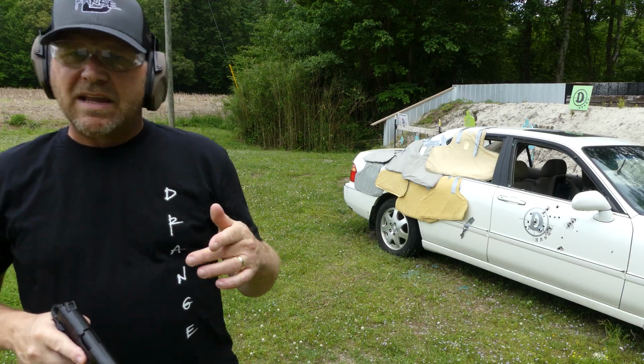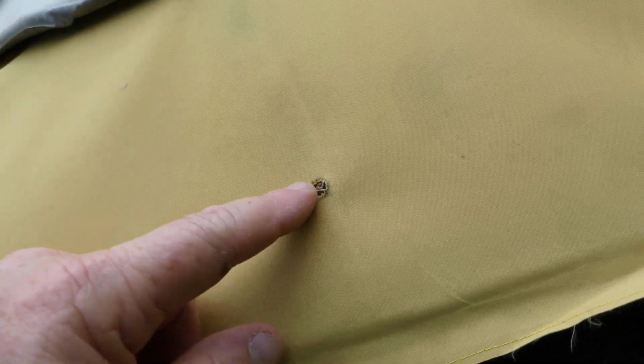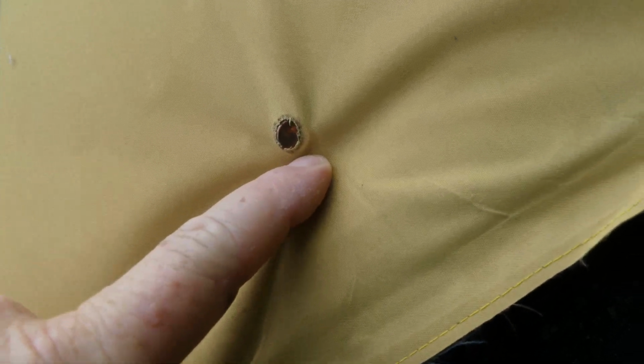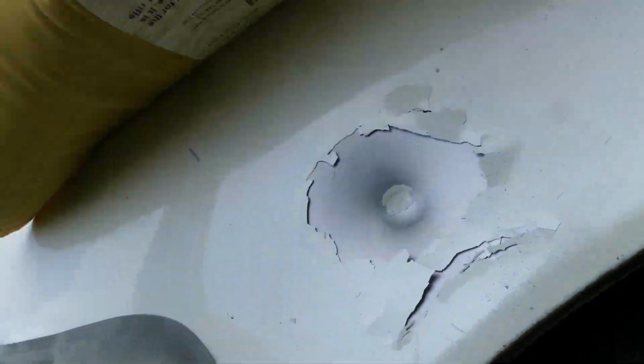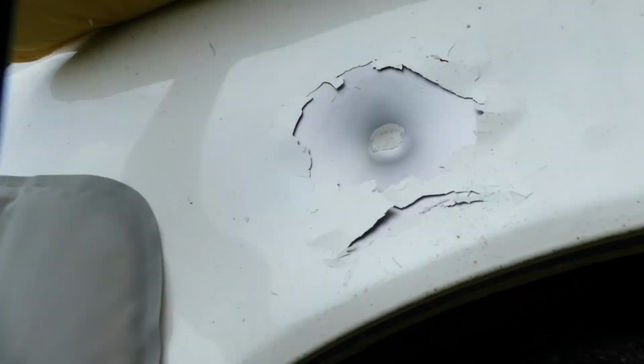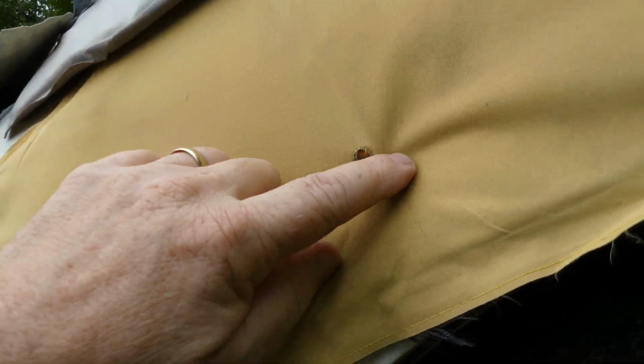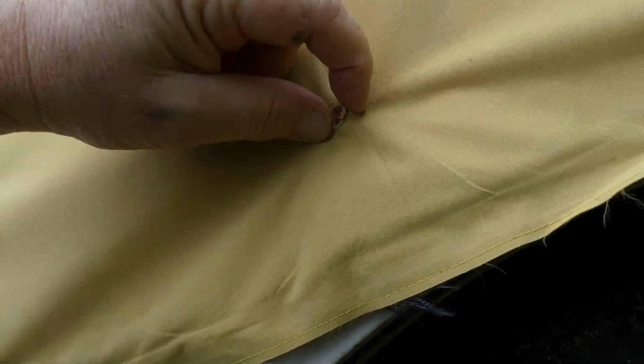You know what? After a period of time, paint on a car dries out, it gets really hard. So, if you look right there, really good, there's our whole bullet right there. See it? It's still stuck in that panel. And that's what it did behind it. Did not go through, but you ain't liking it on the back side. But there is the bullet right there. It's mushroomed out. I can feel it all around in there.